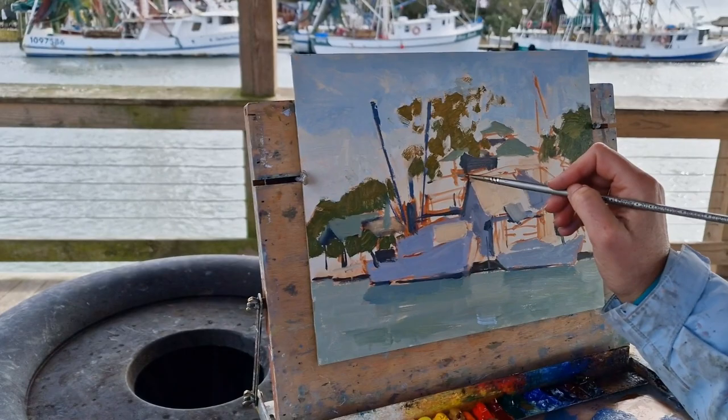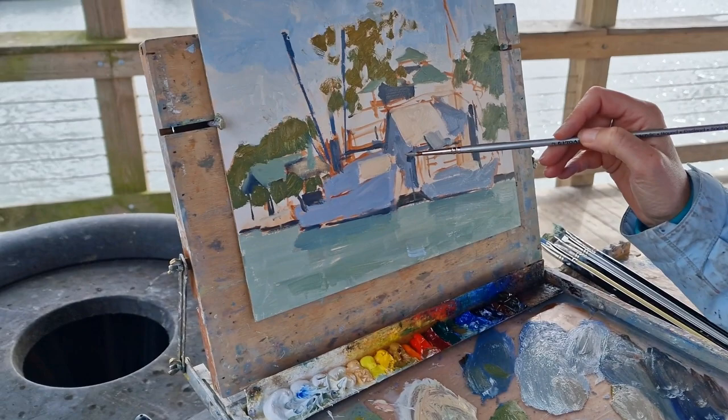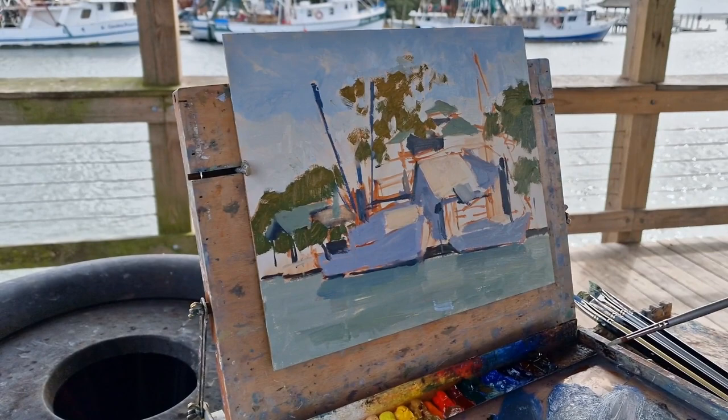So I've used some raw umber, yellow and this blue mix here. So then it links together as well. Making sure I haven't done it too dark, because it is quite a light trunk.